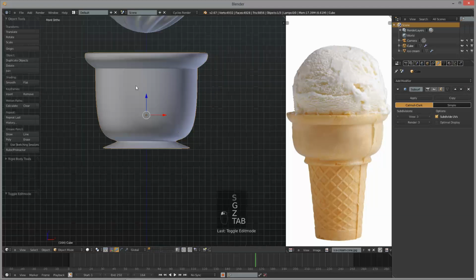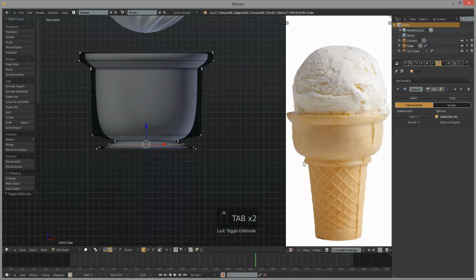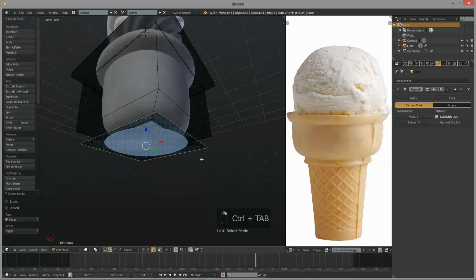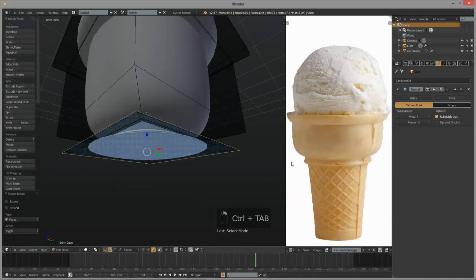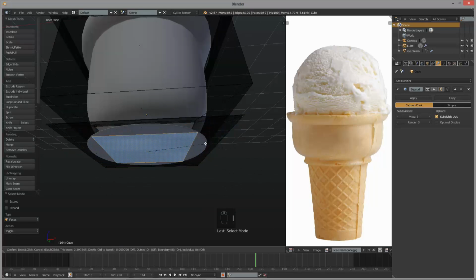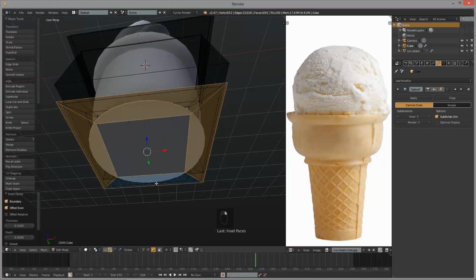So, we've got the whole thing, all of the shapes, and now what we need to do is it comes in very quickly and then it goes out. So what we'll do is we'll create a face in this face. We'll press I to inset the face, and for me this face is actually selected, but for you guys it'll probably be like this.